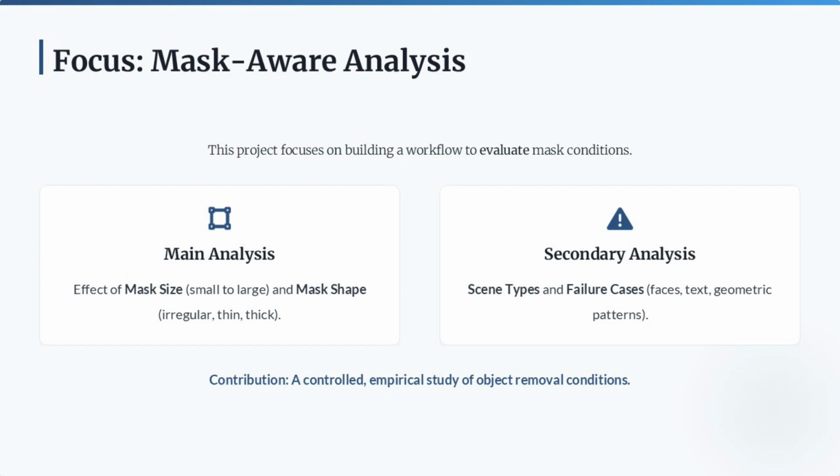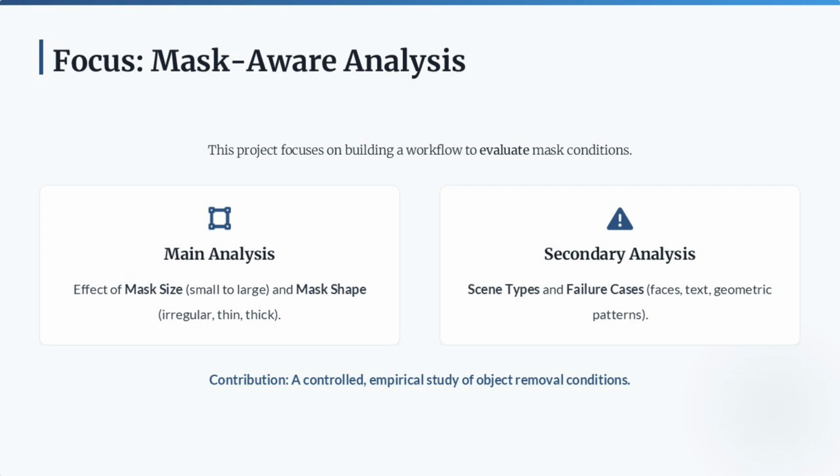The proposed workflow contains 5 main steps. First, input selection. The user selects a target image for editing. Second, mask creation. The user defines a binary removal region. This mask indicates the object or area that should be removed. Third, inpainting. The system applies a baseline method, such as gated convolution, to complete the masked region. Fourth, generation. The system produces the edited image result. Fifth, comparison. The result is compared with the original image and the mask, so that we can analyze the quality of the inpainting result.